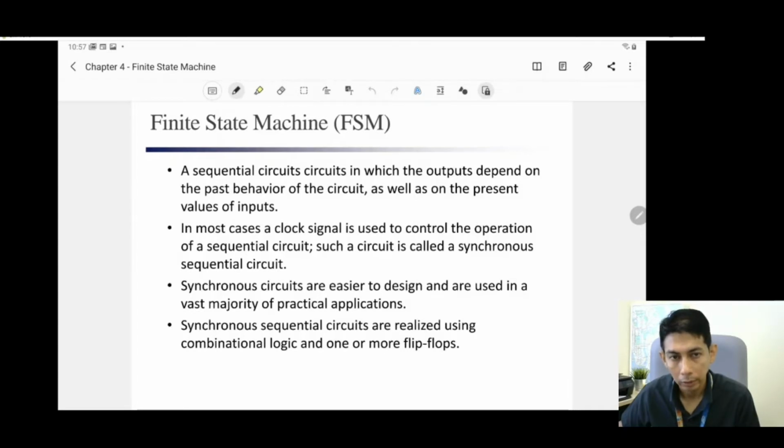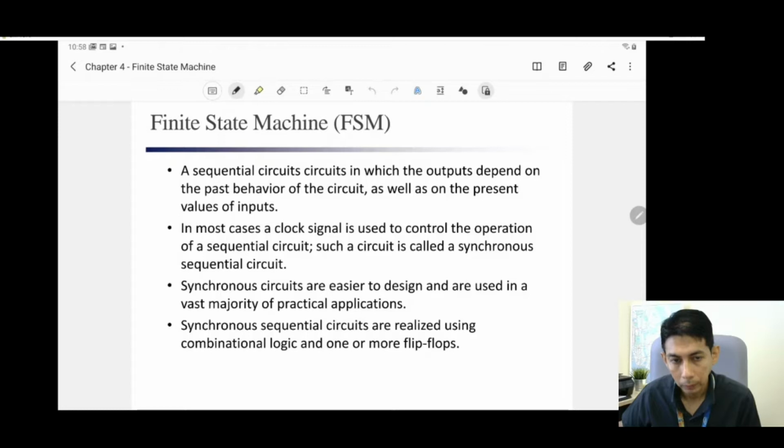All right. And in most cases, a clock signal is used. We use the clock signal to control the operation of the sequential circuit, and this kind of circuit is called a synchronous sequential circuit. And this synchronous sequential circuit is easy to design, and the most practical and used in many applications.